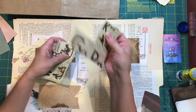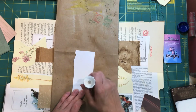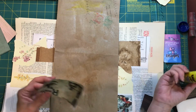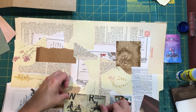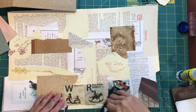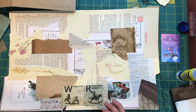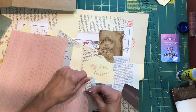You also notice I'm ripping things and I'm not being careful about how I'm cutting it. And I think that when you're making journals, that adds to some of the interest. Makes things look a little more vintage. Okay, now that was a good one. Then I've got a little pink. We've got some pink on our journal. I'm just gonna fill some pink in on some spots.